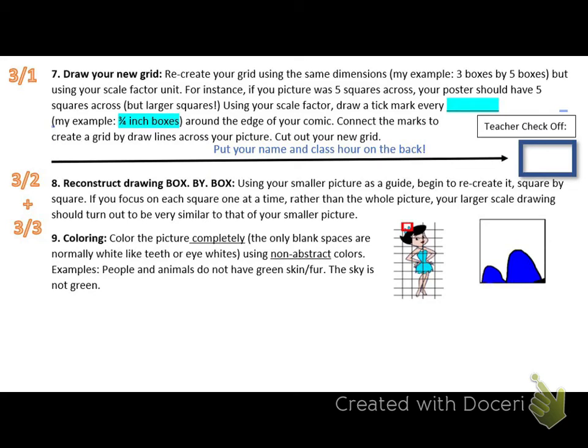And then you can kind of see an example of what box by box means. This is Wilma Flintstone. Sorry. And you can see part of her bow and her other bow. If it were me, I'd move over to do some of her hair and then do the rest of her hair. So that's how you're doing box by box.